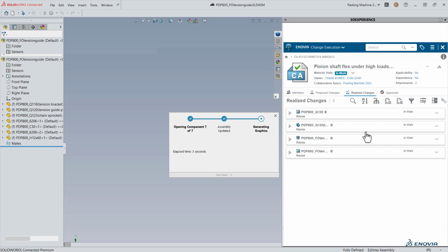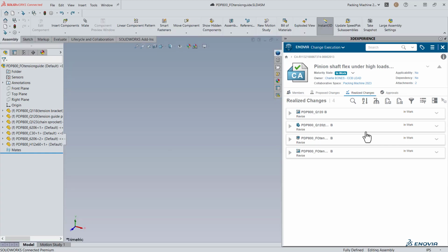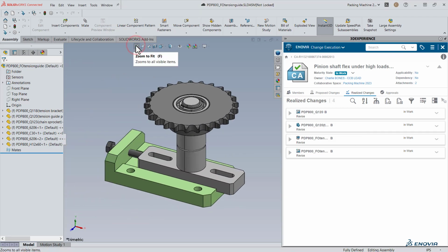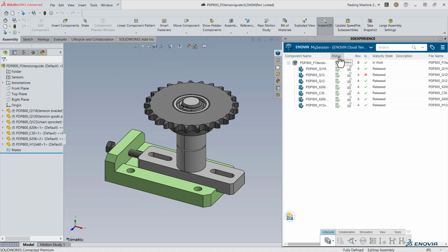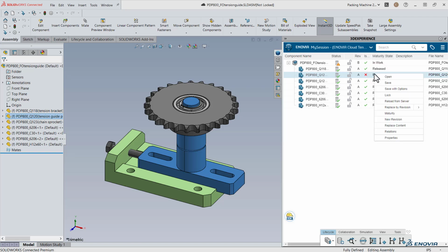However, it's made an additional change to the environment when it does this, in that since it knows I'm in the change action, if I go back and let's refit the window here, if we return to the My Session panel, it's now working under the change action. And we can see that down here at the bottom. If I say work under, the system shows me the active change action, which is recording all the changes that I'm making from this point forward on this particular design.